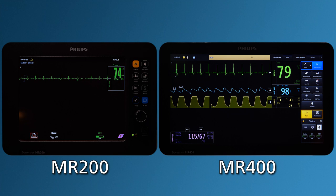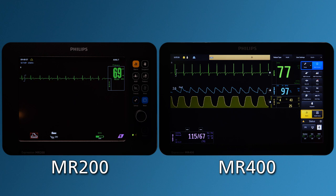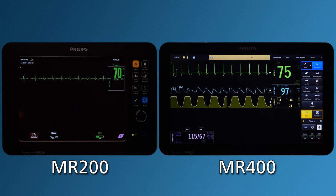For the MR200, the QRS complex should be approximately 2 millivolts on the display. That means the signal should be twice the size of the scale indicator, a 1 millivolt reference at any given scale setting. If it is not, then you will most likely get artifact during the MR scan.